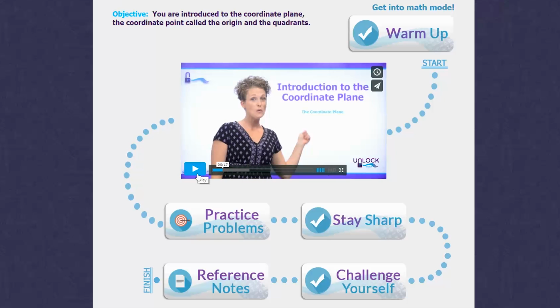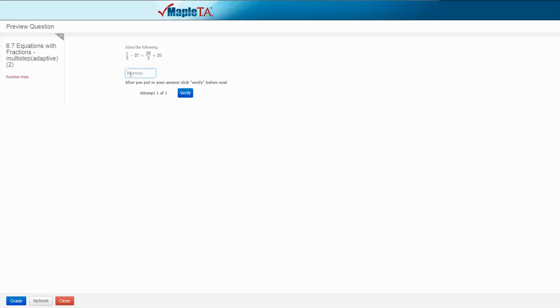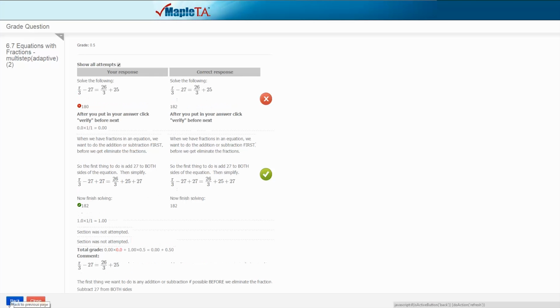Your child will see one question at a time. This helps them to focus and not become overwhelmed. Your child will encounter a variety of question types that truly assess what they have learned and retained in ways that only multiple choice simply can't. Adaptive questions guide your child through more difficult concepts.